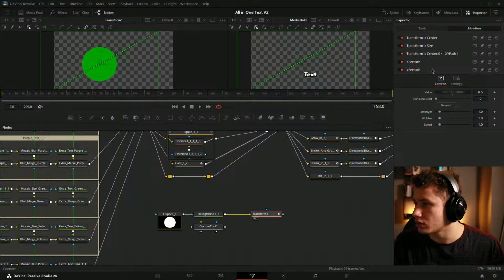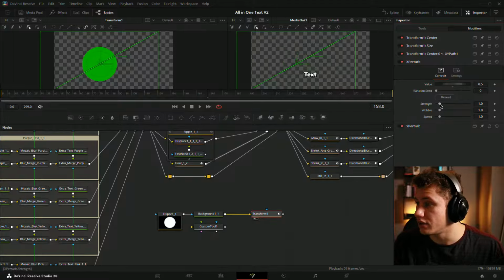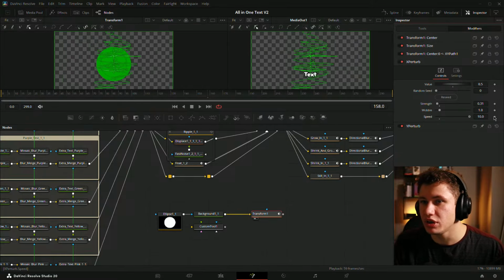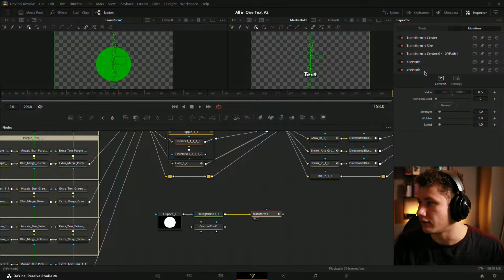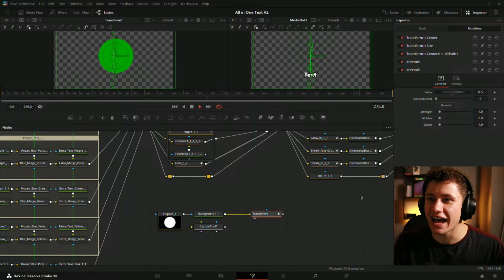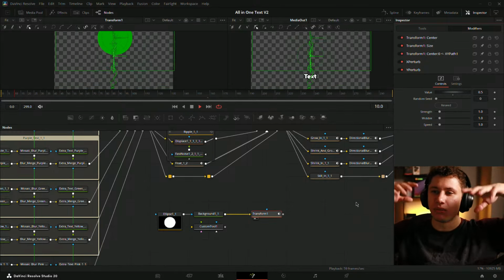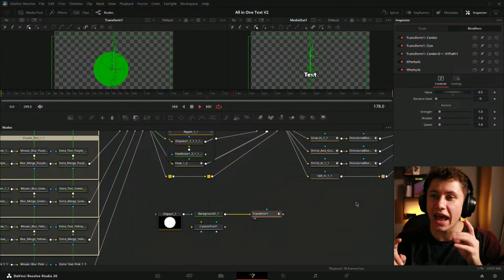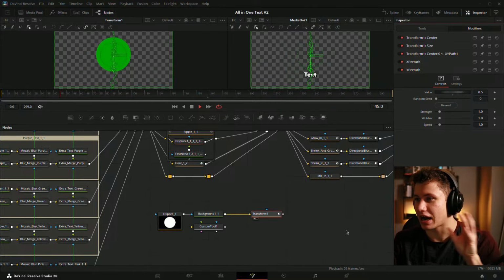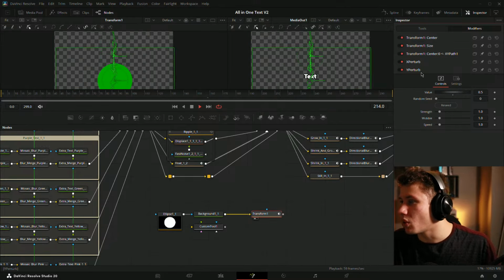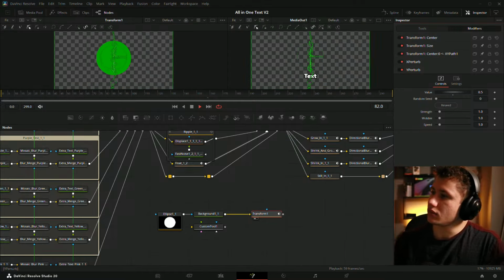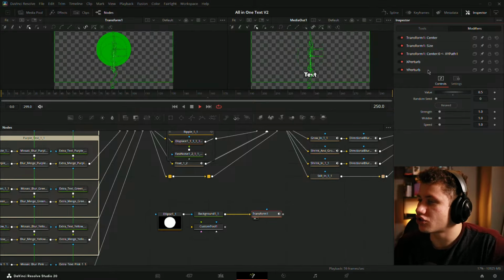So now I can bring the strength down for my X, and I'll bring the speed up. I'll bring the wobble down. We're going to bring this down a lot, and then for the Y perturb. Yeah, that's what we want. So the Y is just kind of going bloop, bloop, bloop, but the X is vibrating. The X is going crazy. That's what we want. So that's how we want to do our shake control.